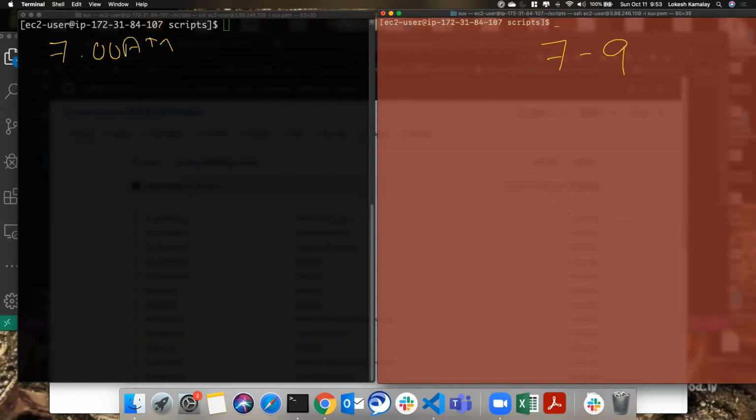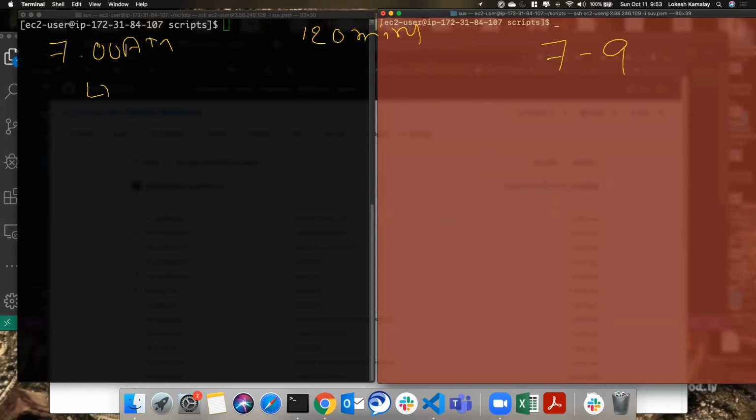So if the file comes by 7 a.m., then I'm good. Then I am going to loop for this file till 9 a.m. So it means 120 minutes I need to loop for the file. Every minute I check, do I have the file in my location? If yes, then process it. If not, then loop, loop, loop.